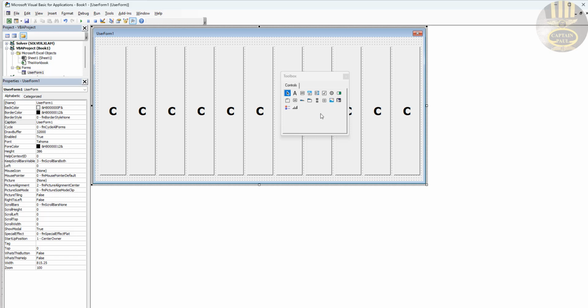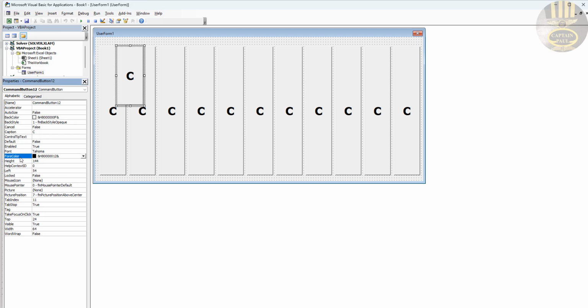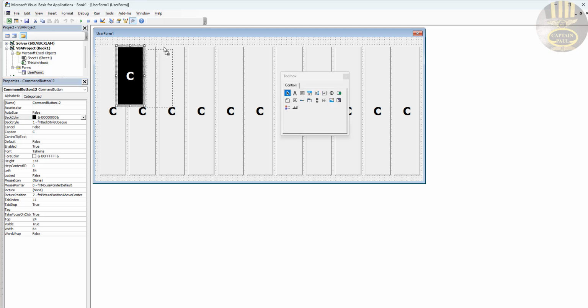Done. Now, the next thing is I want to create my black key note. So I'm going to just select one of these. Just move it here and take it right up there. There we go. Now change the font color. I'm going to change that to white. You see the font color? Select that. Make sure it's white. There. And the background color, change that to black. There we go. So I'm going to copy that across, hold on to your control, click and drag.